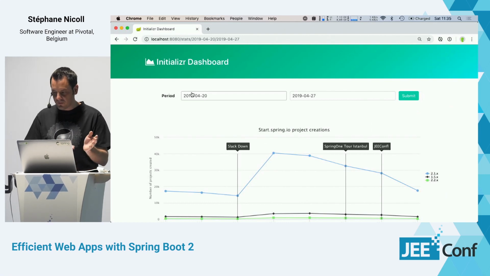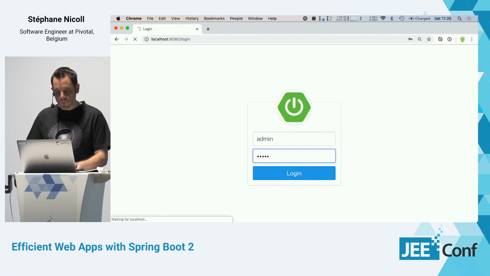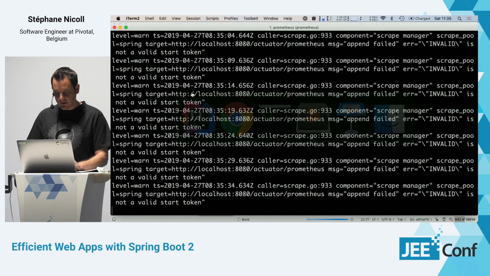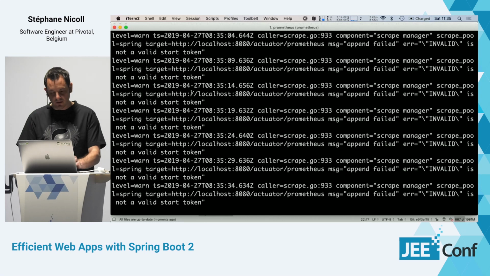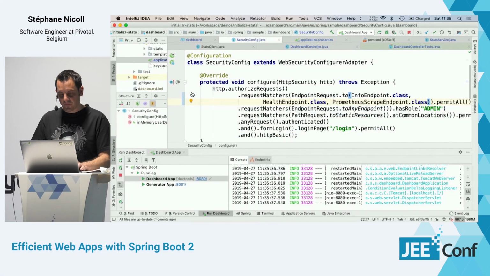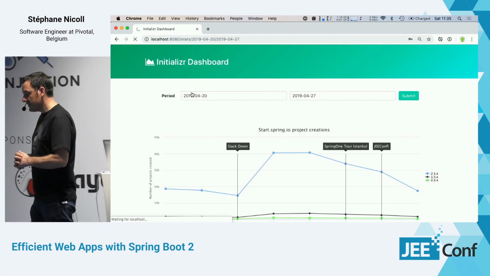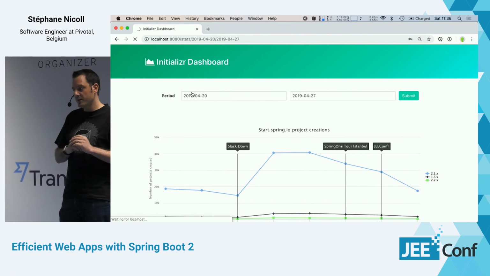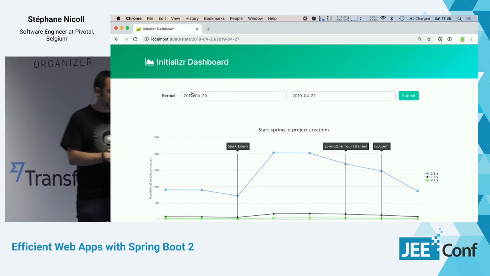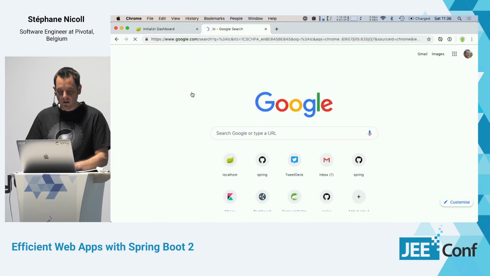So if I go back to my browser, my application will restart. I need to log in because I've changed the classpath. There we go. And my app is still slow. And Prometheus should stop complaining. Yeah, it did. Very nice. So now, with that new registry, those metrics I was talking about that are automatically recorded for you are being exposed to Prometheus. So we can actually look at the Prometheus web interface to see what they look like.